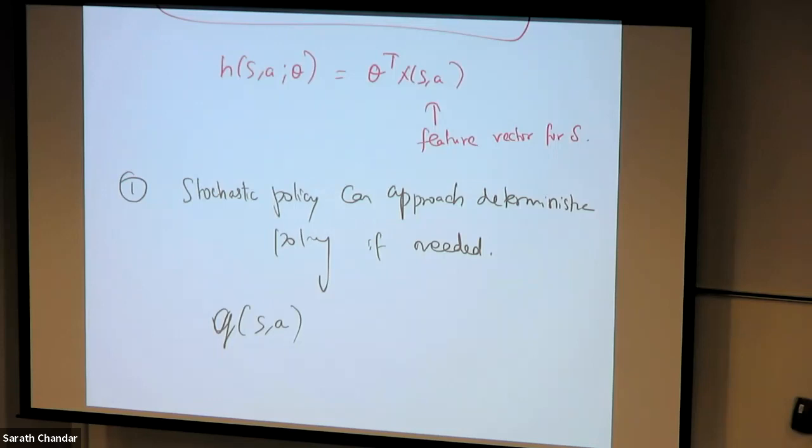We have seen one algorithm in value-based methods which can actually learn the optimal deterministic policy. No, I'm talking about learning-based methods. So do you remember Monte Carlo with exploring starts? When you do exploring starts, which is a very unrealistic assumption, then you can actually learn deterministic policies, right? So this is the first advantage.